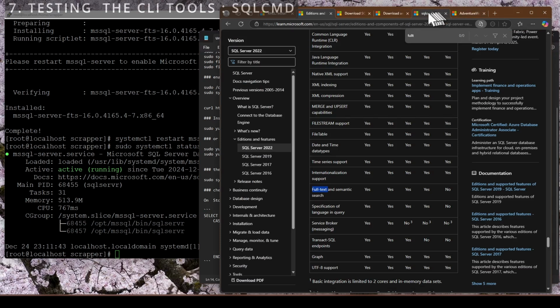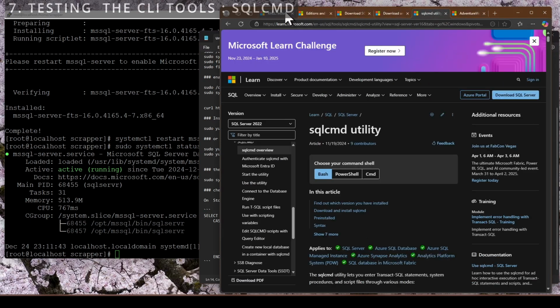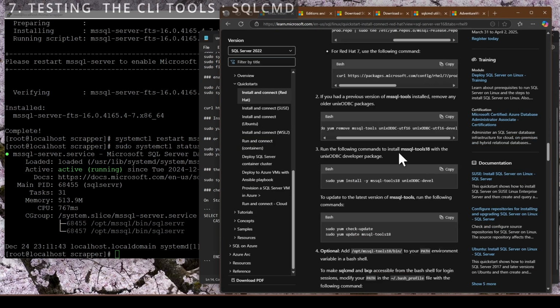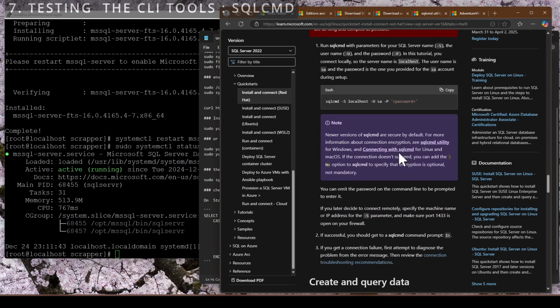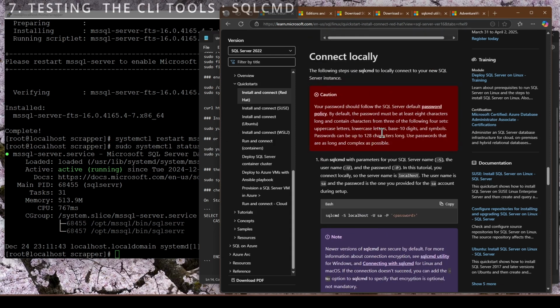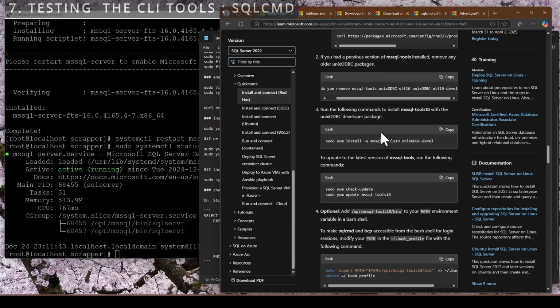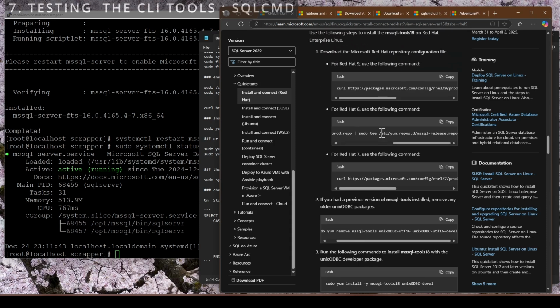Okay, next, how about we try the sqlcmd utility, the command line tools, just connecting locally. Here is the command we can use. But first, let us check where the command is located on our server.